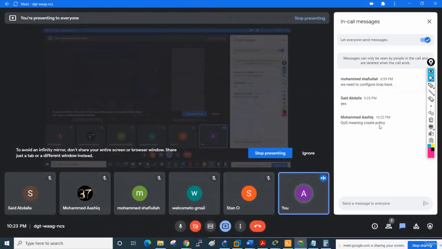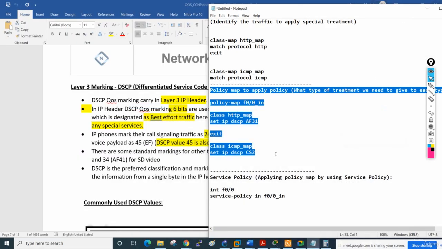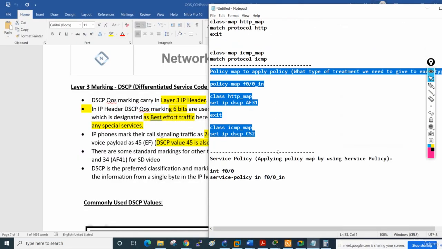Indirectly, you can say quality of service means creating policy, but in an interview, don't say this. In an interview we need to say quality of service means giving the priority to the particular traffic. But in the real scenario, when we create in the policy, as we just did in this lab, we are putting the priority here, because we also have different methods. We can use some application to do that also.